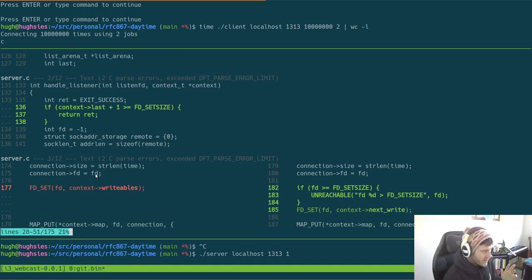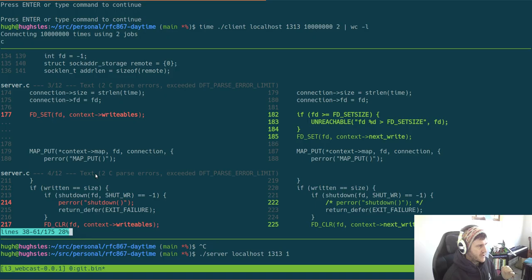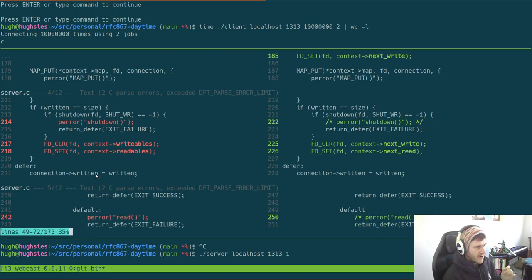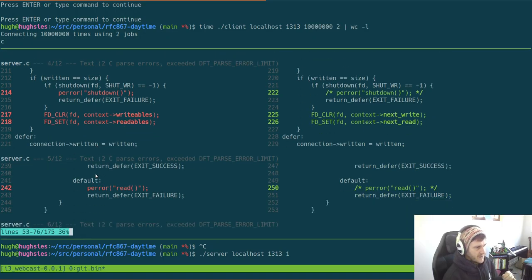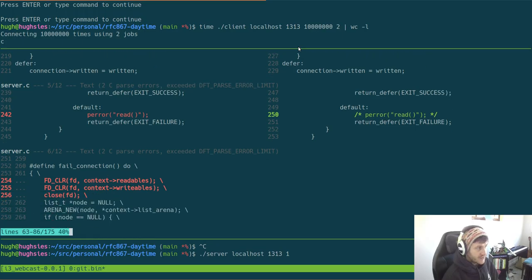So in this video, I'm going to still stick with the select, but I'm going to add in some status, so I can see what the server and this client is doing, because at the moment I'm hoping that it's still doing the right thing.